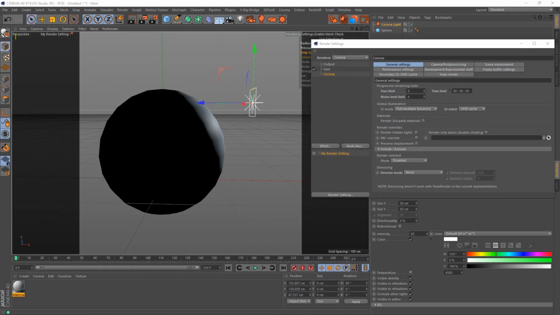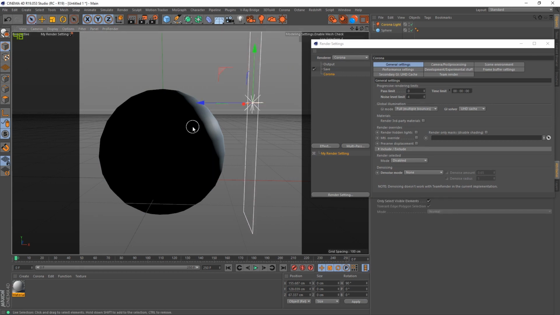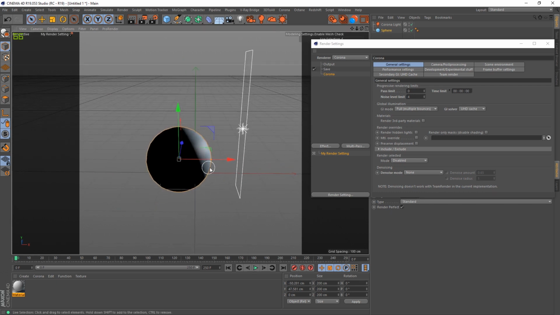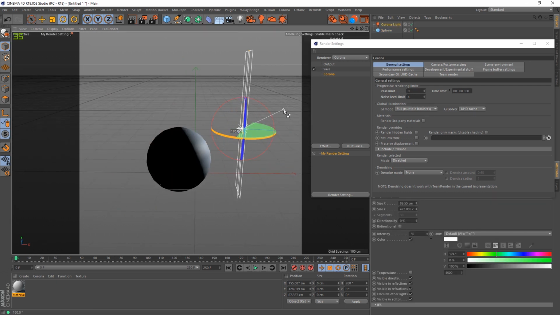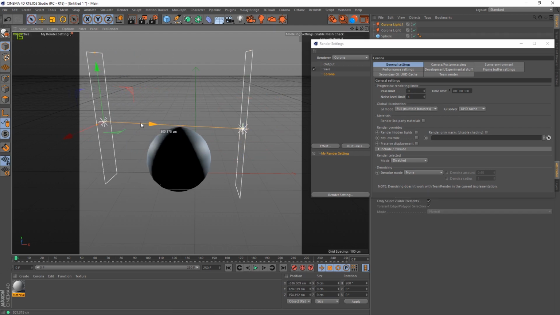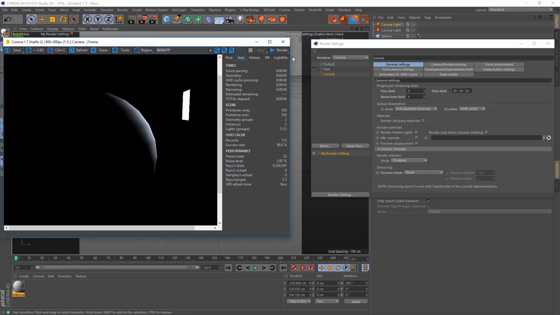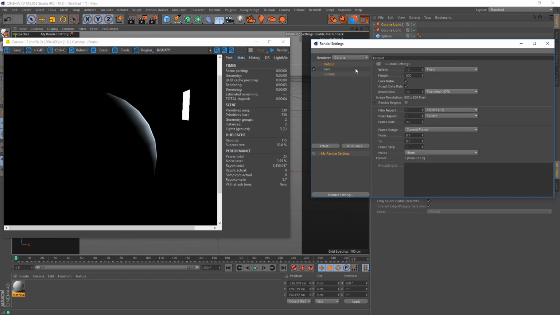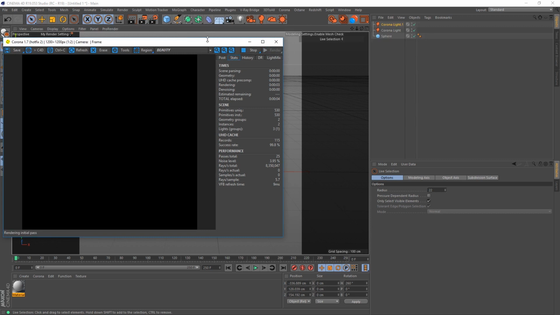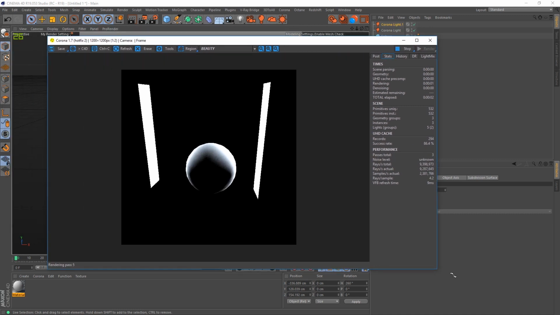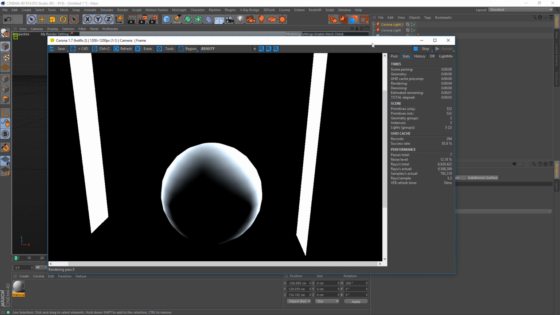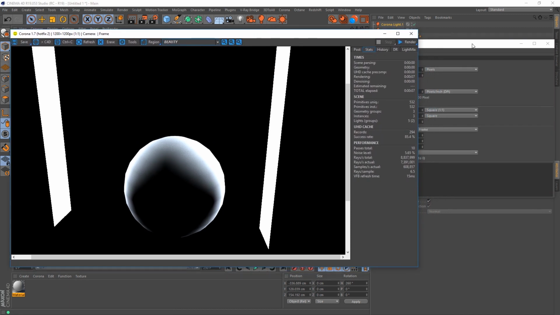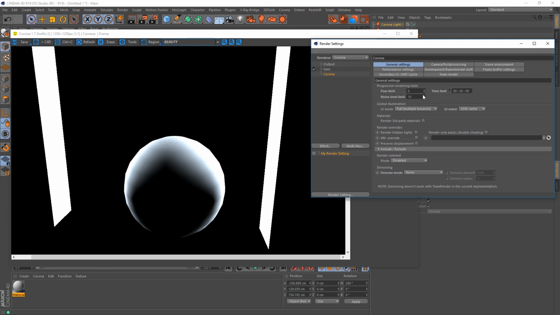Just for the sake of this tutorial, let's go and increase this light and remove this, and maybe make another one from the other side. Okay, a little bit from the back, it's okay. And we will set the time limit to 10. We will just increase a bit our output. So let's say this, and go quickly, render it, and go ahead. And let's go back to this to see exactly what we did.